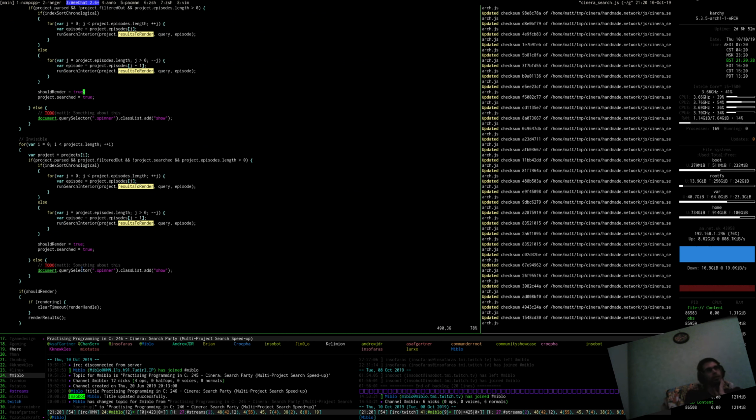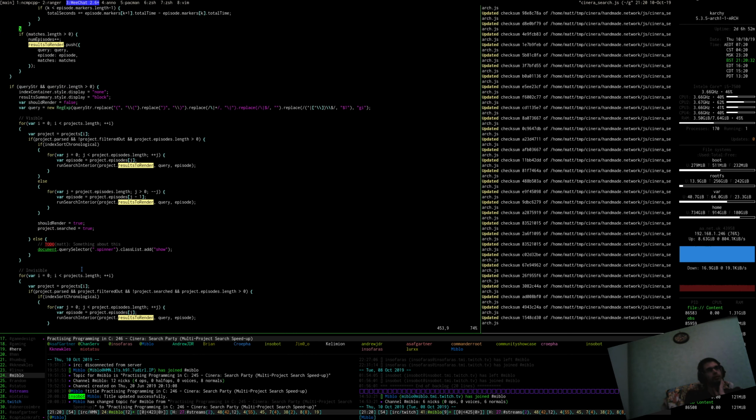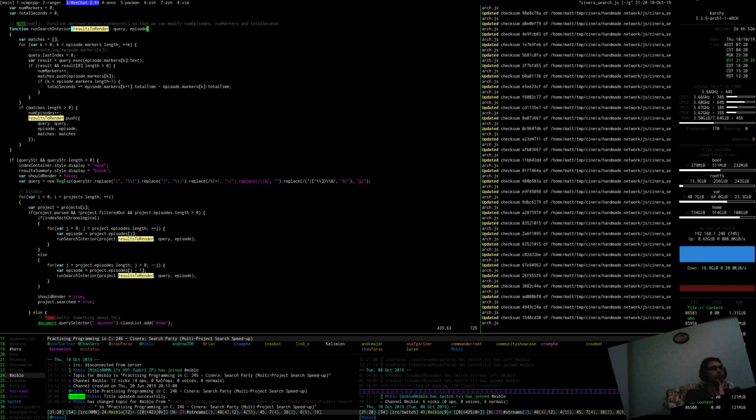And the should render thing needs to be set. So there's your should render. Yeah, I think I might have to declare my function within here.